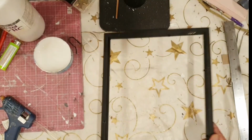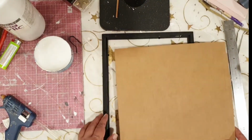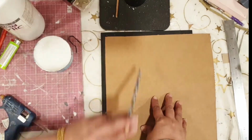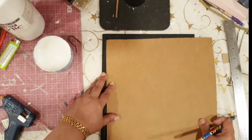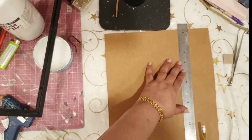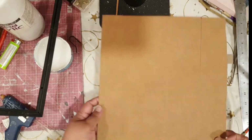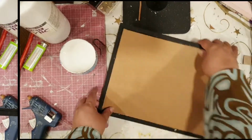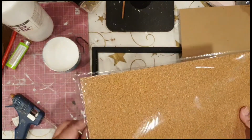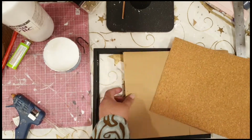The next one here is another successful attempt at upcycling an incomplete picture frame. I'm a stickler for these to-do lists, and I think this frame is probably going to be my answer to these to-do lists with the post-its. So what I've done is, it does not have a back support, so I'm going to use some double corrugated cardboard, and I'm also using a cork sheet from Dollar Tree. I'm just going to glue the both of them together, measure it, and trim it to size to fit the back, like so.